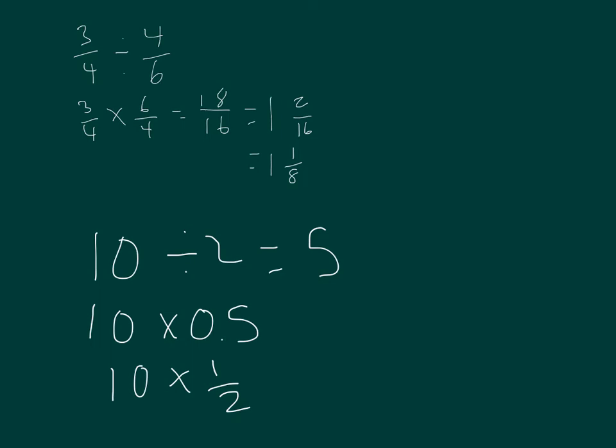This should tell you that 10 divided by 2, which is really 10 divided by 2/1, is the same as 10 times a half. Which should also tell you flipping the second fraction and multiplying instead of dividing does the same thing, which makes it way easier. So looking at the second one, 1 3/4 divided by 2 1/3.